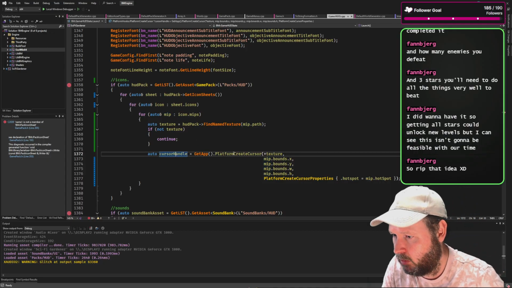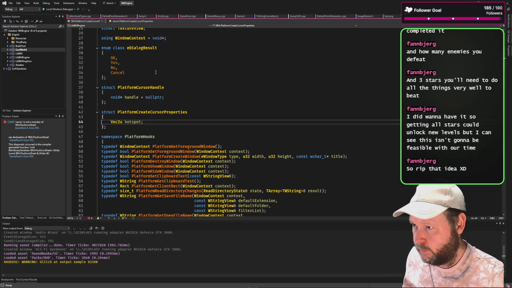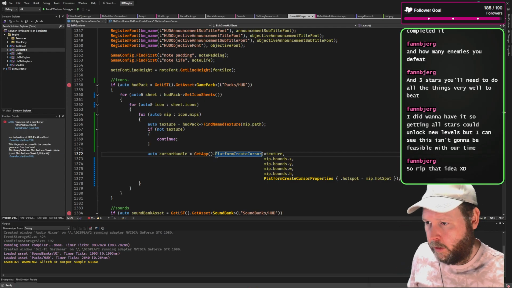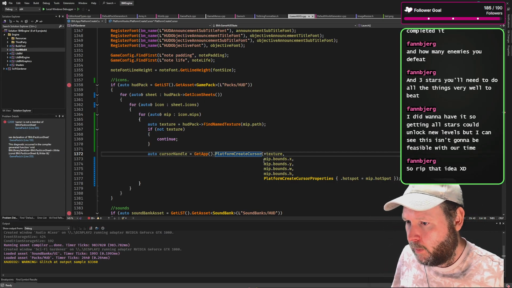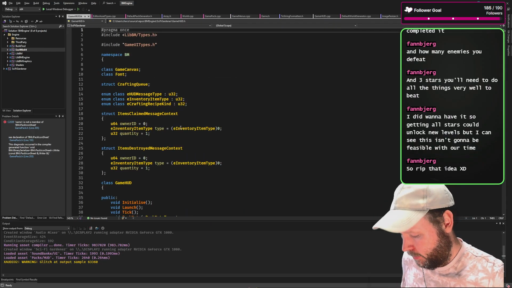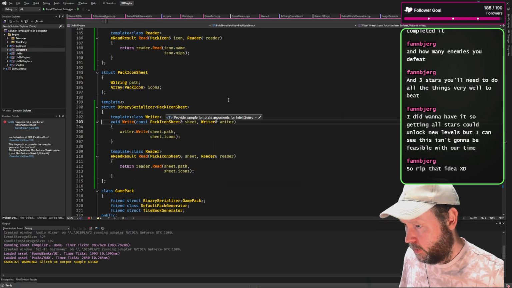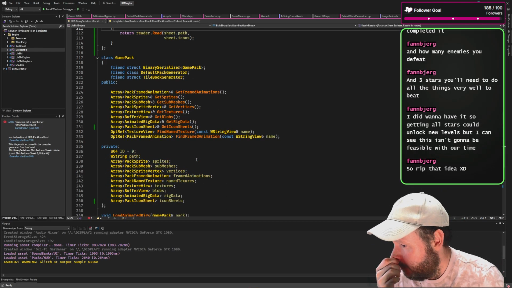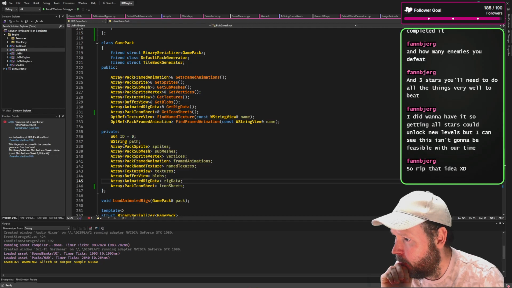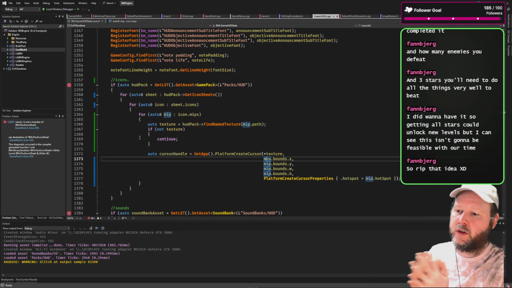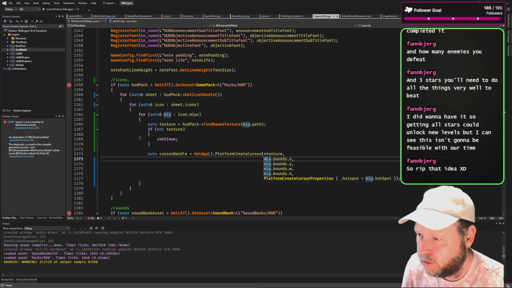So the cursor handle. Game pack. Can we put it in the MIP though? So now we need to associate the cursor handle with the icon somehow.